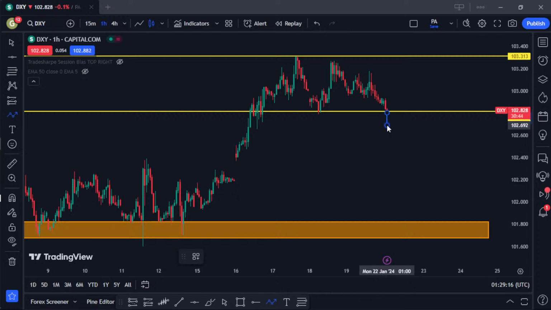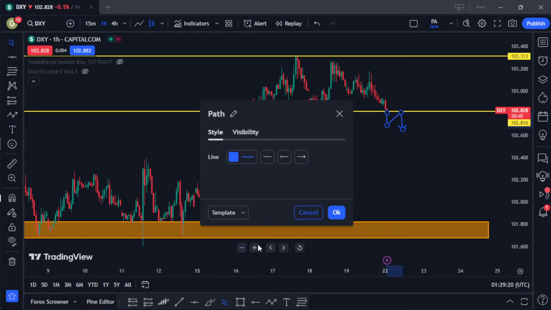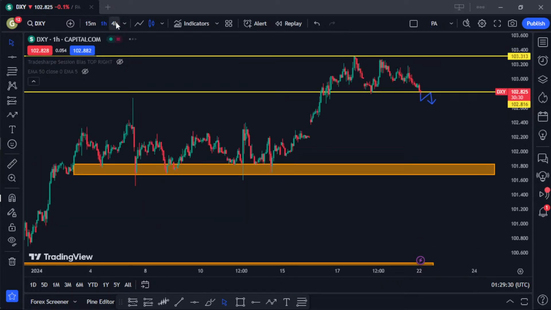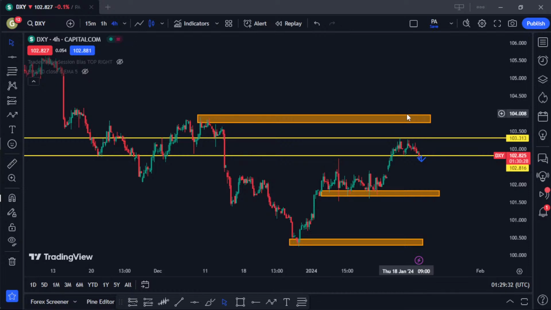Below like this, comes here, come back for a retest, and then boom, a sell order immediately. On the other hand, if you should print a rejection at this level, then you should be looking for an opportunity to buy it to this key level here, or probably aim for the overall key level, which is at the top here. So these are the main focus for this market right now.